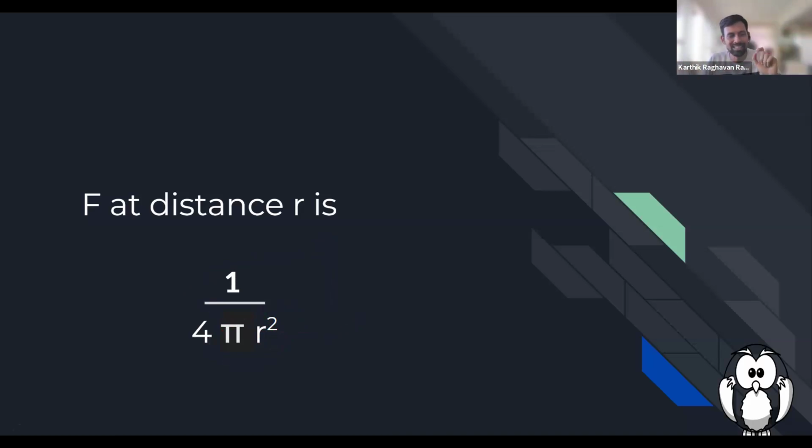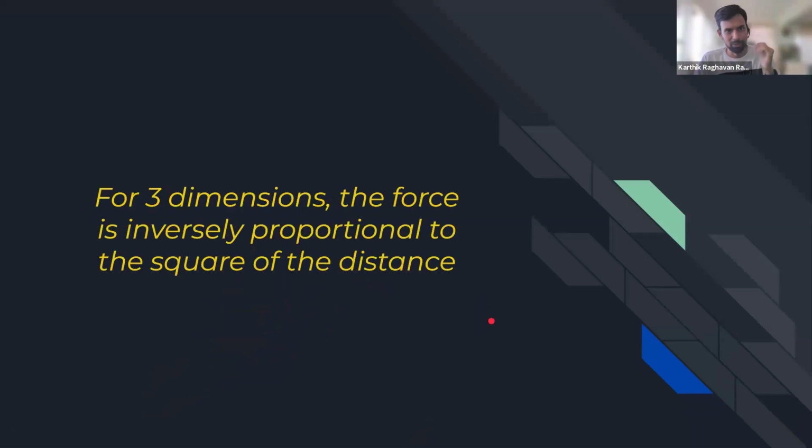What is similar is that they are all operating in a three-dimensional space and they are all spreading in a three-dimensional space. And in a three-dimensional space, they spread as a sphere and the force is spread across the surface area of the sphere. And that is where you get this inverse square law, right? The force is inversely proportional to the square of the distance. This is the statement of the inverse square law.